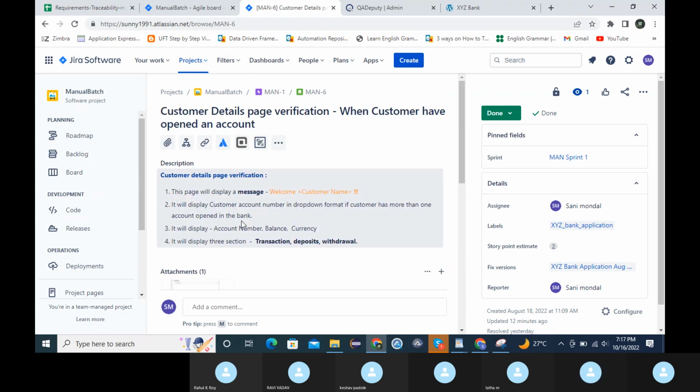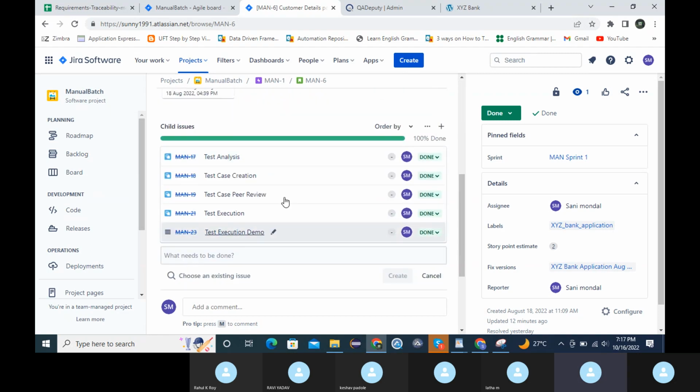Okay. Now one more thing, this user story is not only for you, this is for the developer also. So here, this is your testing task. The developer will also create his own task, the development task. So you do not need to worry about that task. You will only focus on your task. So on the same user story, both developer and tester work. Developer creates his own subtask. Tester creates his own subtask.